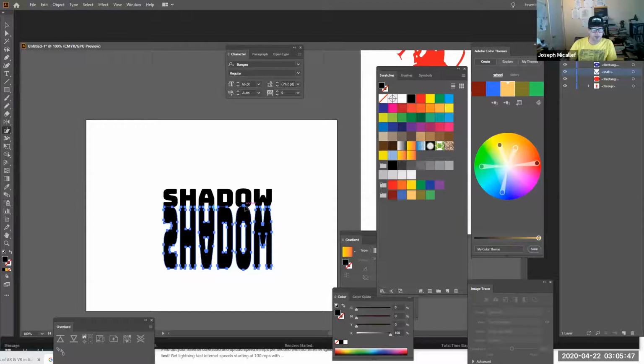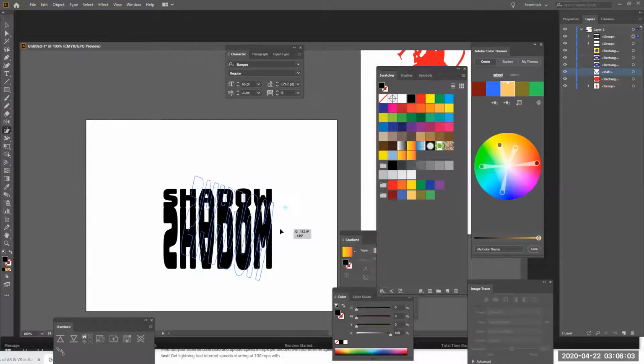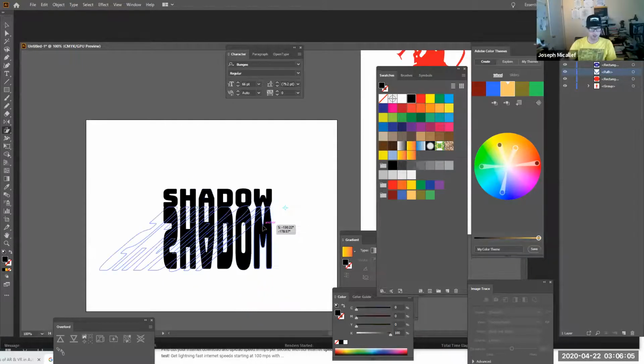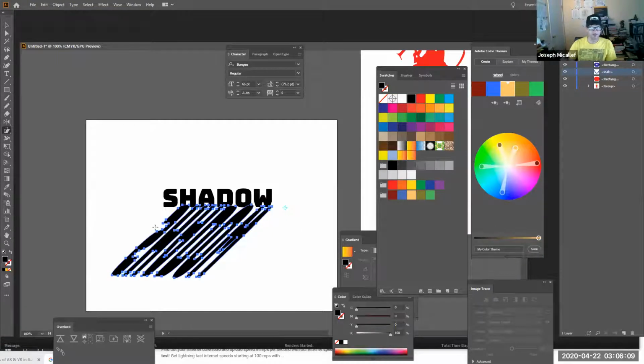Shear, and I can click my point there for shear. And let's see. I'm just dragging a little bit to the left, and then I'm going to hit Scale again and adjust it.